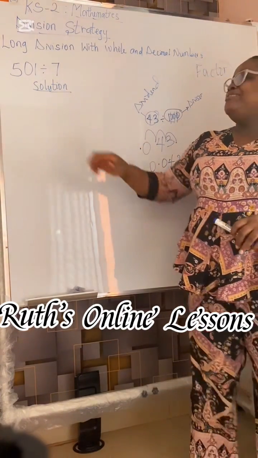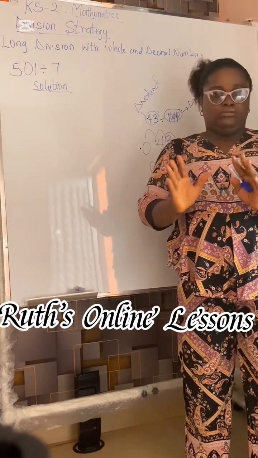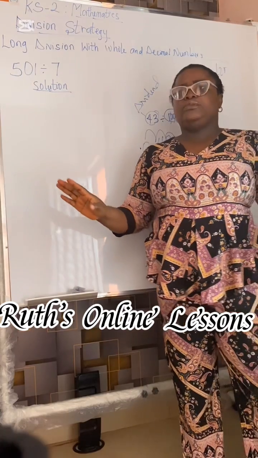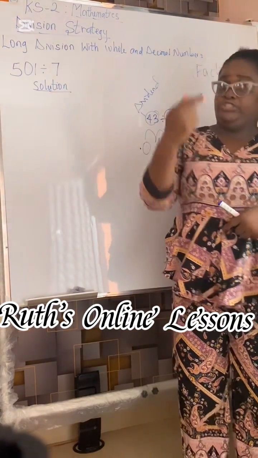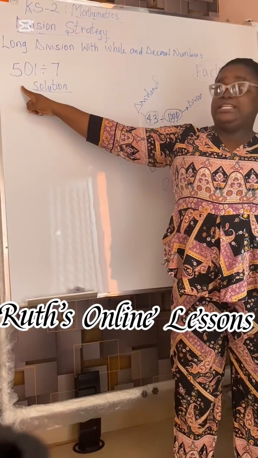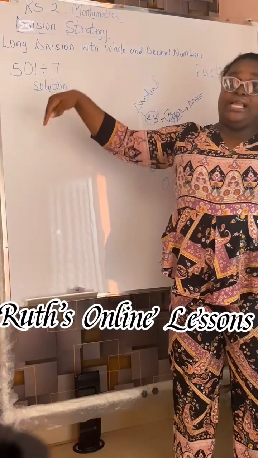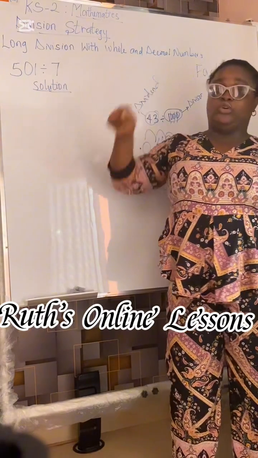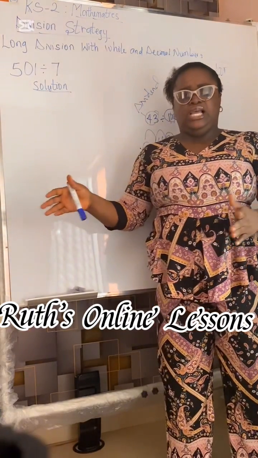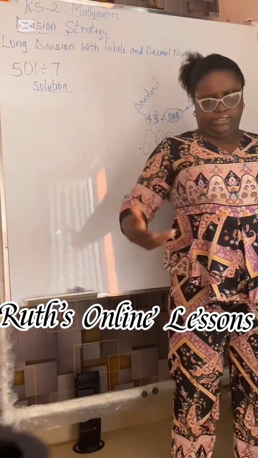But if I want to go by the divisibility test for 7, me looking at this, I know that this number 501 is not a factor of 7. So how will I use long division to divide this number and get a remainder, because this is not a factor? When we're using long division like this, and we're using a number that is not a factor to divide, how do you do it?